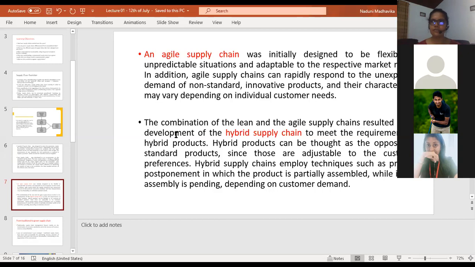For example, we know that when it comes to Gumroad, they come and have the product assembled at homes. The reason is that if they assemble everything and take it to your home, maybe it's going to get damaged. As a result of that, they are going to come and fix it at your home. So in that case, we see that Gumroad had adopted a hybrid supply chain in the distribution purposes. Okay, so I hope these concepts were clear for you.